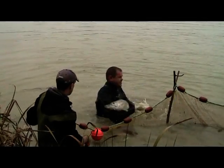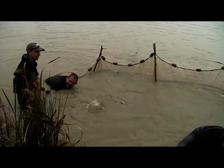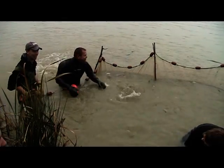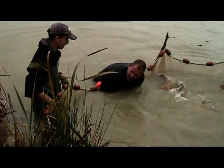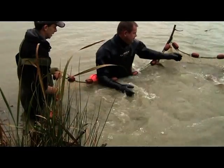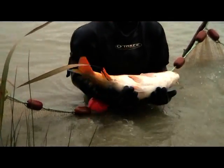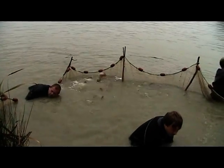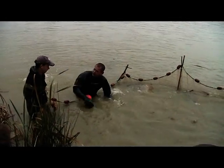18. Not much. That's 20. There's a lot of these. Four. Another one. I think it's getting naughty. Put that back, John. No, it's a young one. Oh, look at that. That's a 30. That's not 30. That's a nice fish. 24. 70 foot over. Oh, right. Cool. 22. 23.